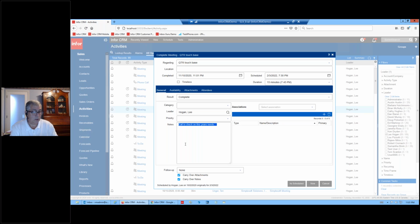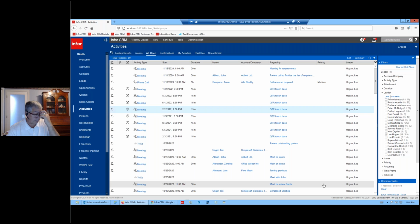Just make sure you edit what you put in the notes, because it shouldn't just tell you what you did in the email. You want the notes to be what you want this activity to be about. Often I see that people will record an email to history, create a new activity, copy over the notes with that activity, but then not edit it at all. Then if I look at that pending activity as a manager, I really don't know what they're going to talk about or what they're going to do in that meeting, because all I see is the email history. So just make sure that you utilize that portion of the activity management.